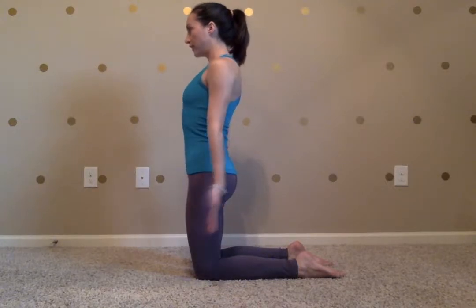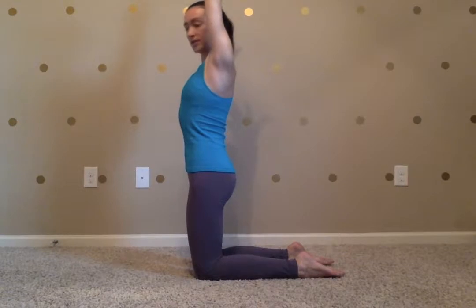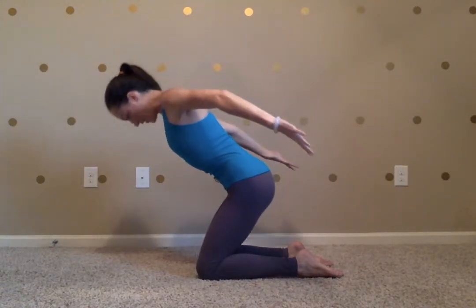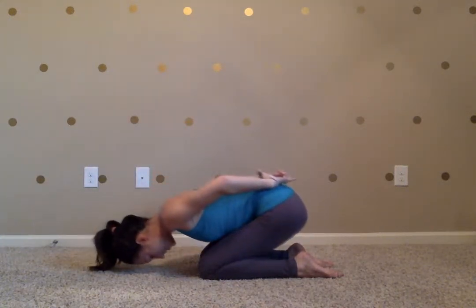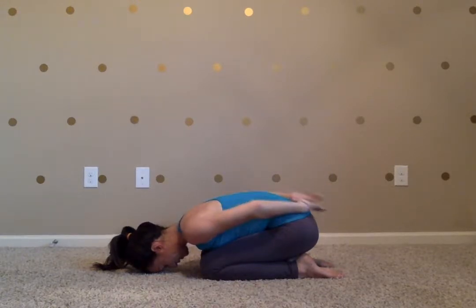We're going to take the full length of inhale to sweep the arms out and up overhead, reach really long through the fingertips. And then as you exhale, pull the belly in, sweep your hands so they're resting on your low back, bring your chest to your thighs, and then hips to heels, forehead to the floor. We'll take 5 more like that.